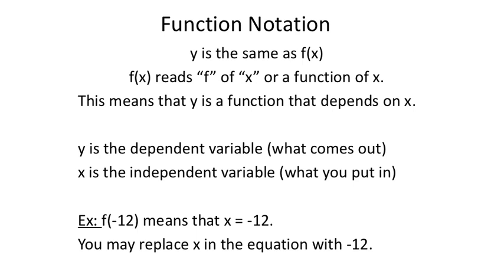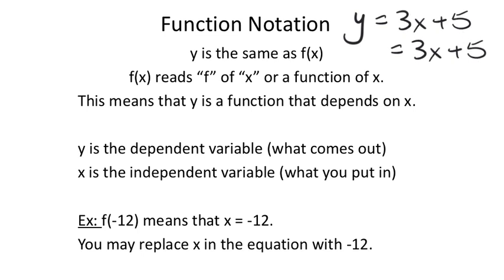So how does this help us? Well, I don't know. Math people tend to change things that mean the same exact thing in order to make themselves look smarter than they are, right? Because here, y is the same as f of x, meaning that in the past what we've seen is y equals something like 3x plus 5, right? So this would have a slope of 3 and a y-intercept of 5. And that was great, and we loved it so much. Not so much. But what they're going to do now is they're going to take this exact same equation, and they're going to say it equals 3x plus 5. So notice that doesn't change. But instead of writing this as y, they're now going to write it as f of x.